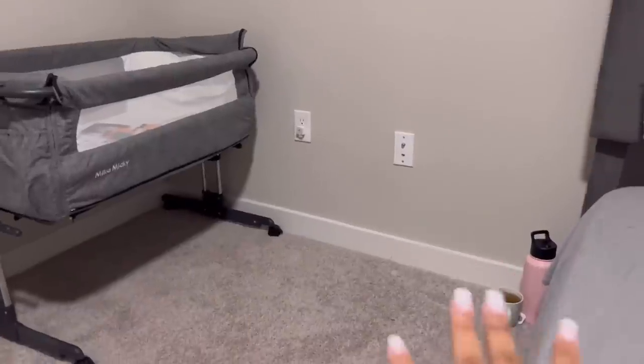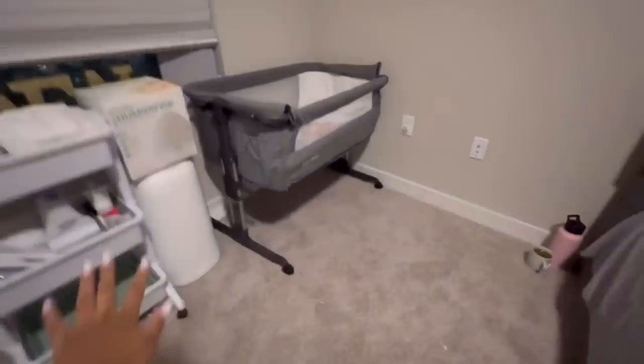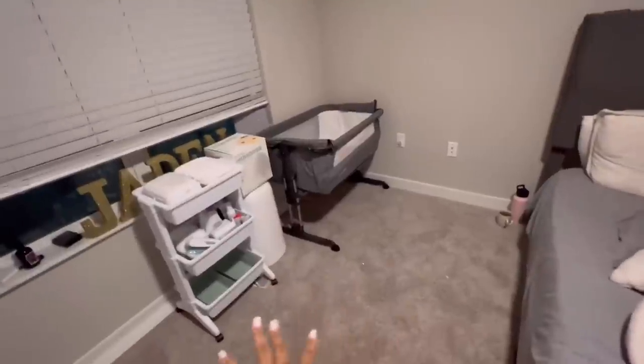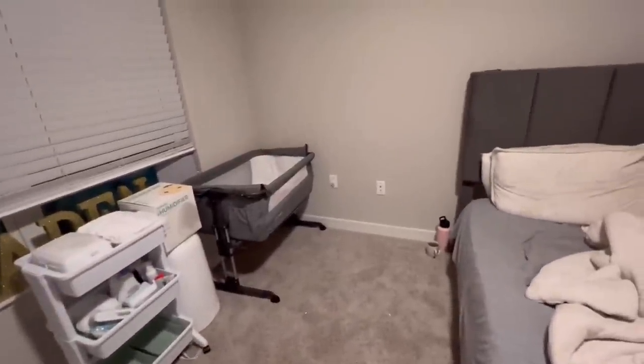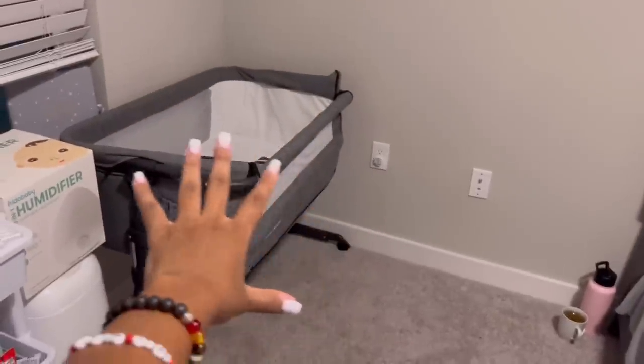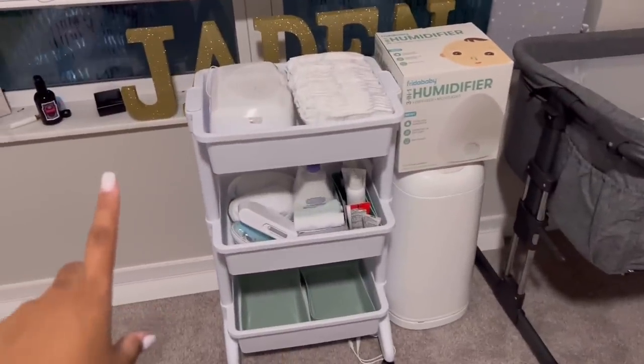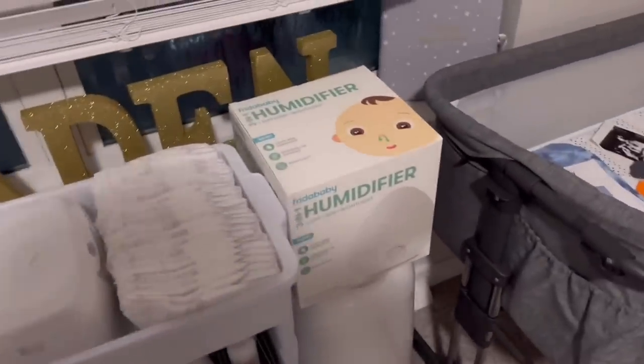Anyways, I cleared out. This is my raspberry leaf tea. But I cleared out majority of the stuff on this side. Got a vacuum still, as you guys can see. But his bassinet is going to go on this side. And I think I'm going to be doing a vanity on this side for my promos and stuff like that. I don't know.